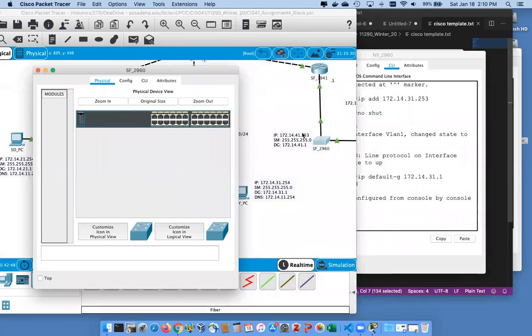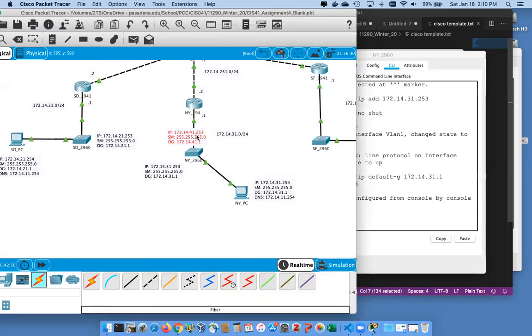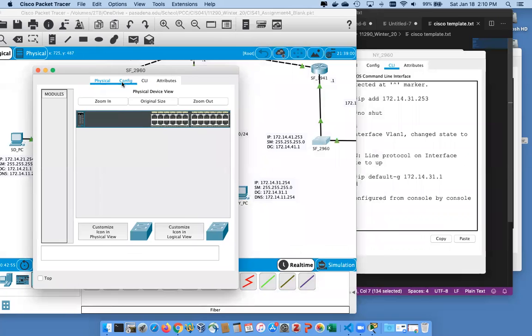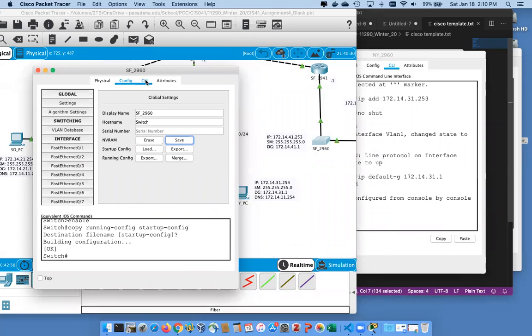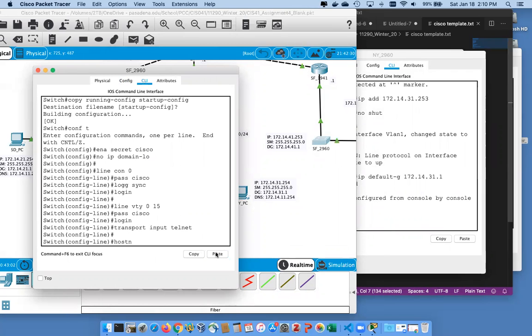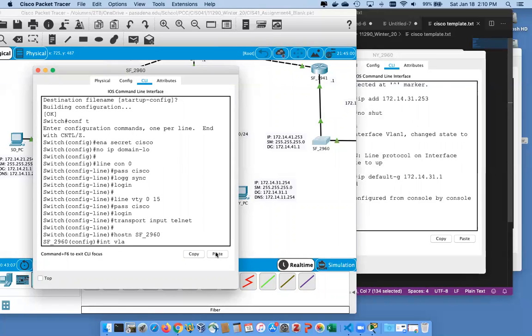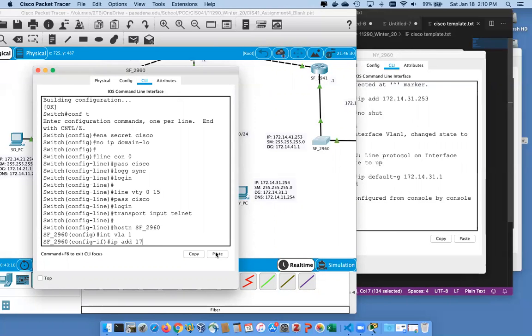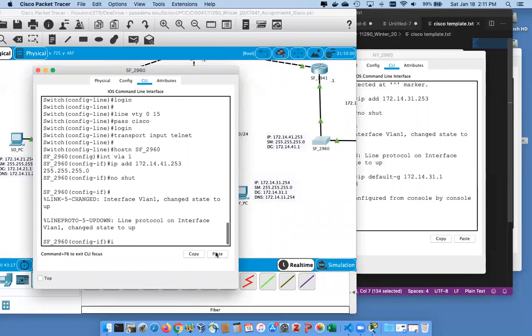Okay, this one's 41.253. Default gateway 41.1.